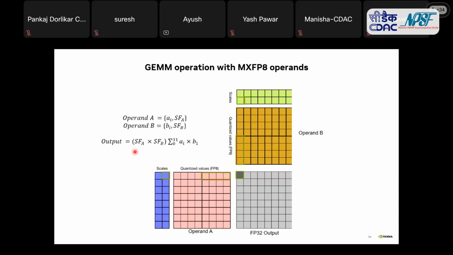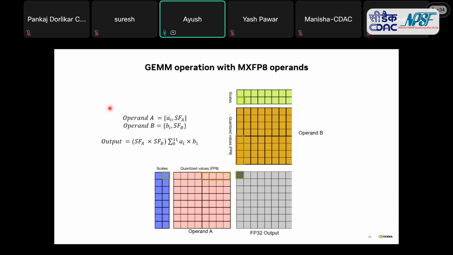Now let's take a final look at the matrix multiplication operation that we generally do. That's the most intensive operation while training a model. In this MXFP8 recipe, there are FP8 formats where you have 4 bits for exponent, or 5 bits for exponent, and the rest of the bits for mantissa.